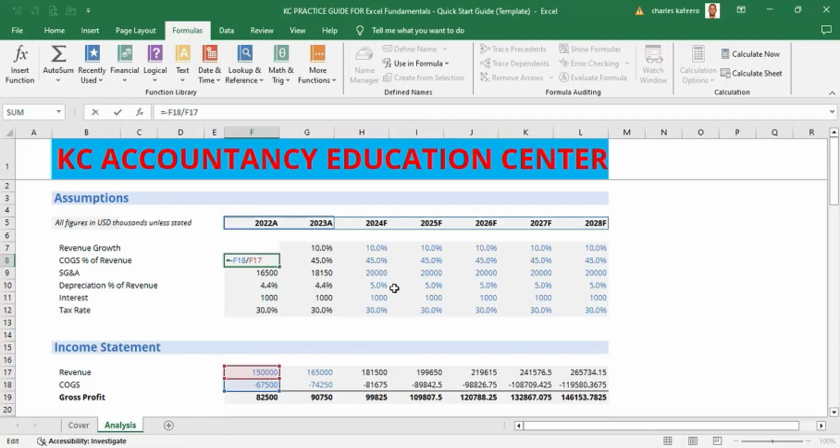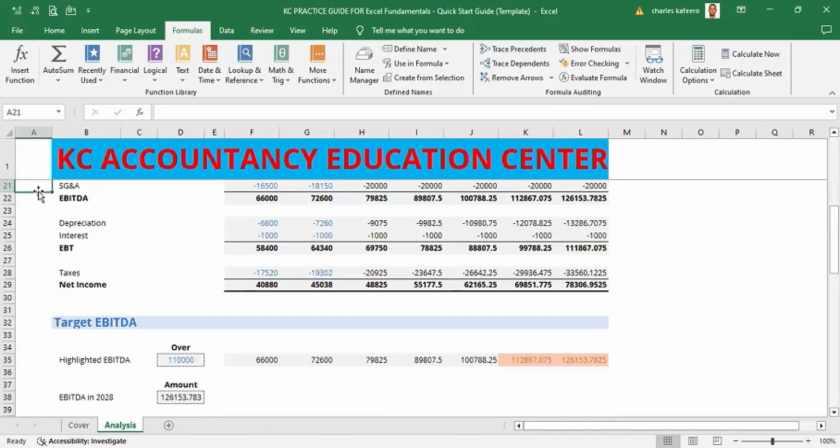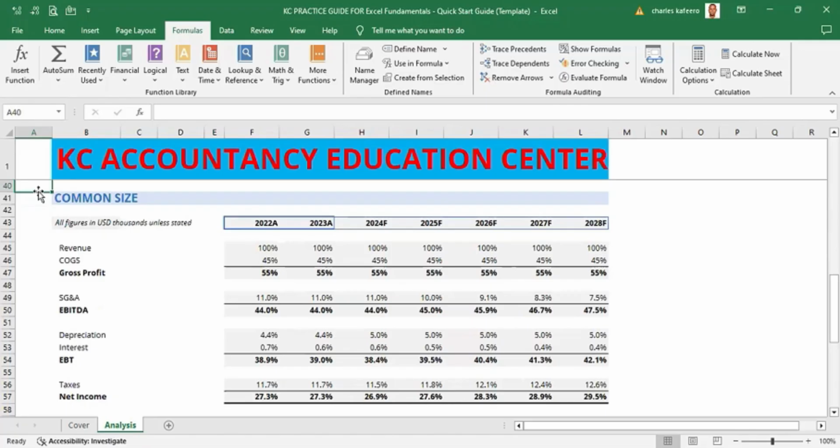Now, let's try to use the page down and page up, because here we are already up, we can't use the page up. Let's use the page down button to move a little bit far from the first screen. We can now maybe try to go to this side of the common size statement, income statement.